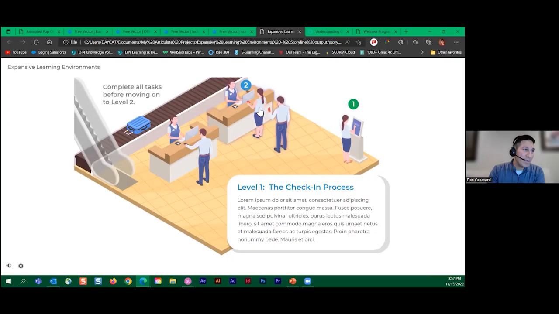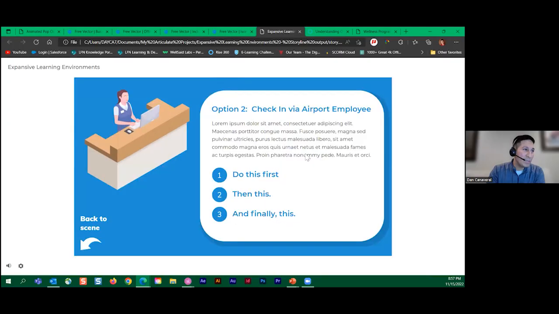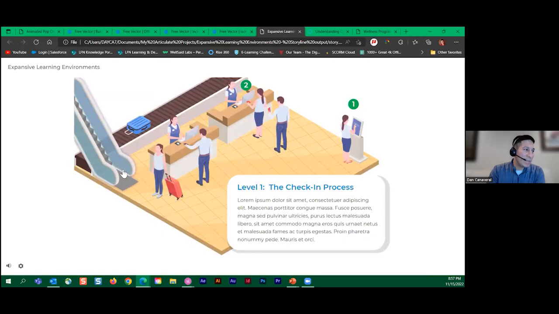They can then hover over here to option number 2, which is checking in with an airport employee or attendant, and then jump back. And then they see that they can now move on to level 2 with the staircase there now becoming normal where it was once hidden.